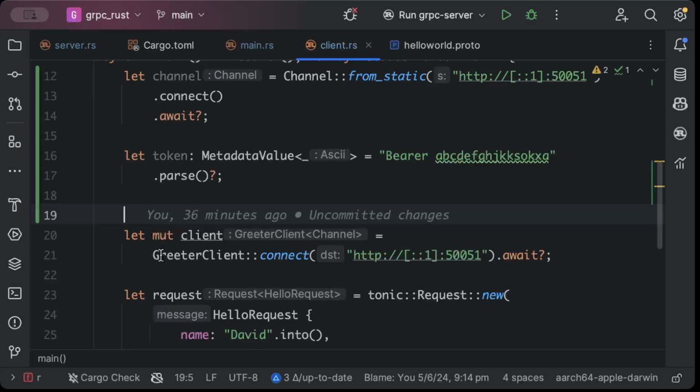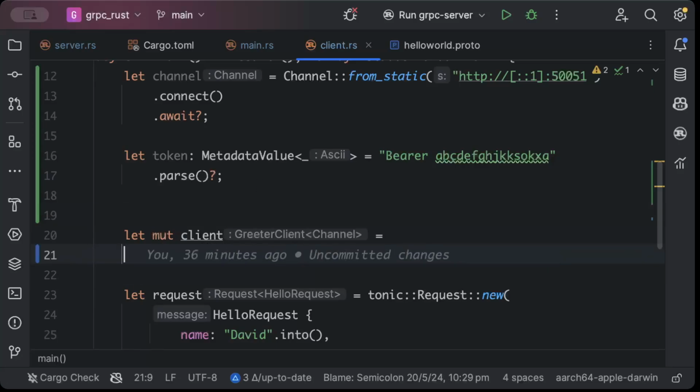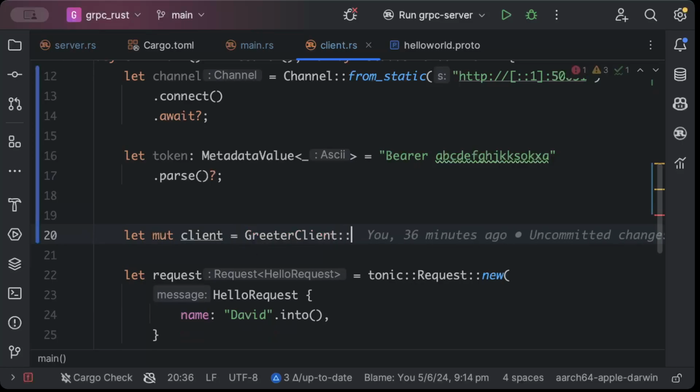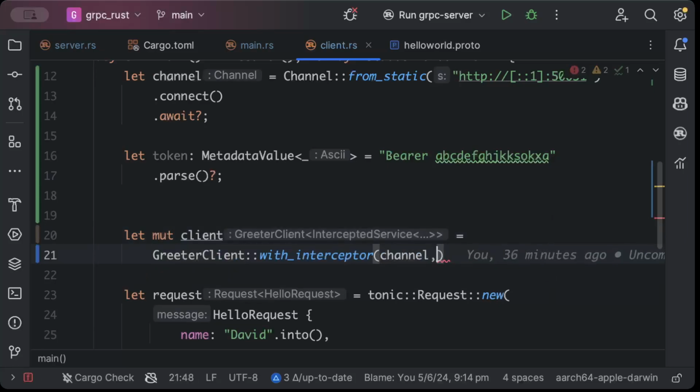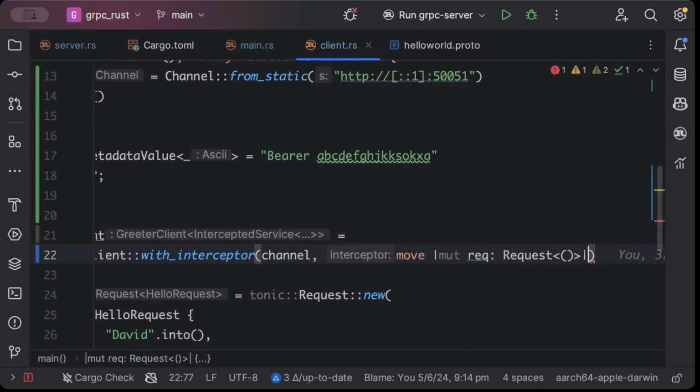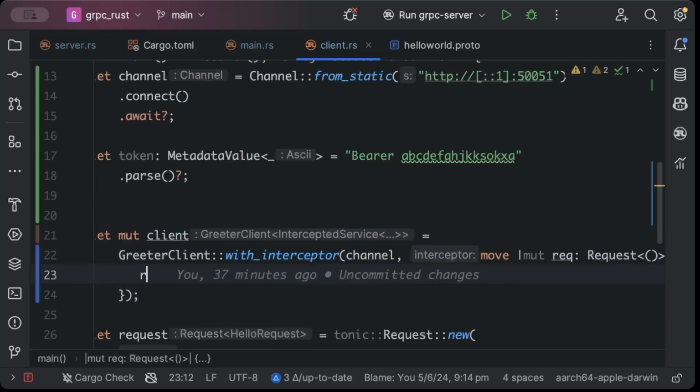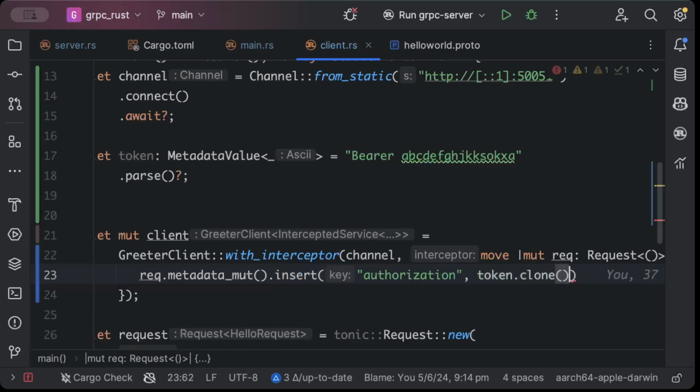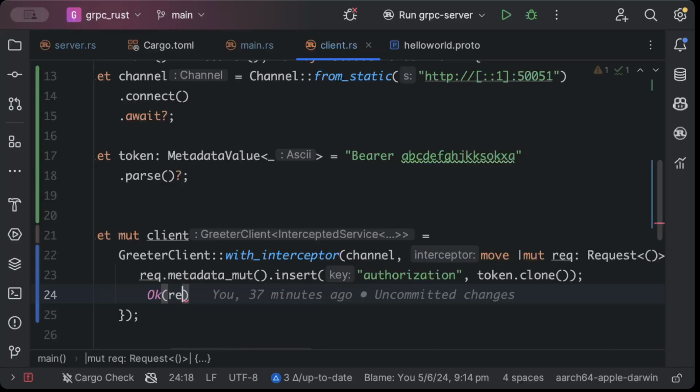Now let's set this up in the client. We'll say let client equals GrpcClient with_interceptor, and here we'll pass the channel, move, mut request, and here we'll say request.metadata_mut().insert authorization and token.clone(), Ok of request.